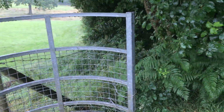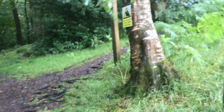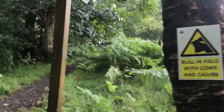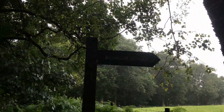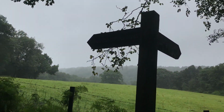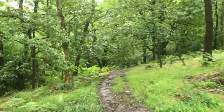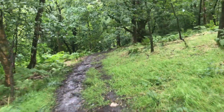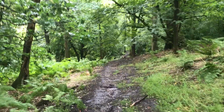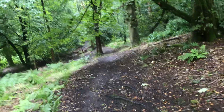Right, come on. Let's get through it. You see, this here is still Buncer Wood, but the signposts are saying Buncer Wood that way as well. But we know it's not, because we've just come in by Big Cover Wood, which takes you up that way and around. So it's a bit conflicting, that sign. Anyway, come on. This should take us down into Witton, which I'll be glad for. Cup of tea. Sandwich.